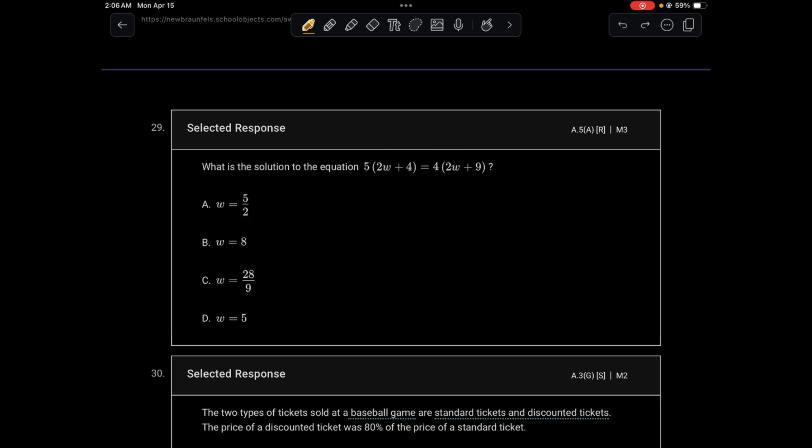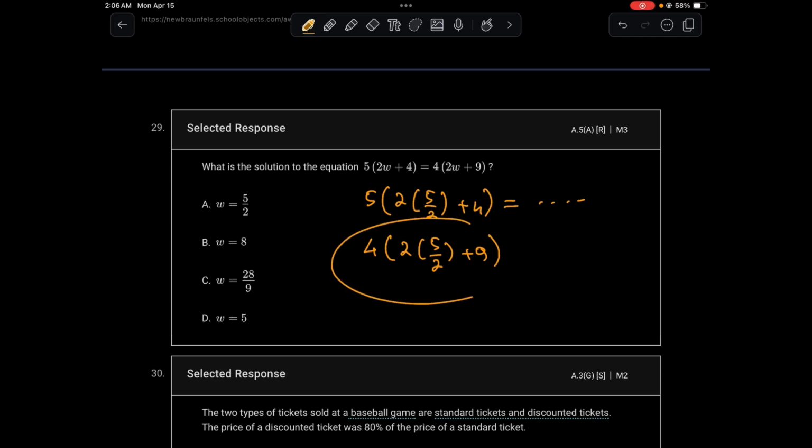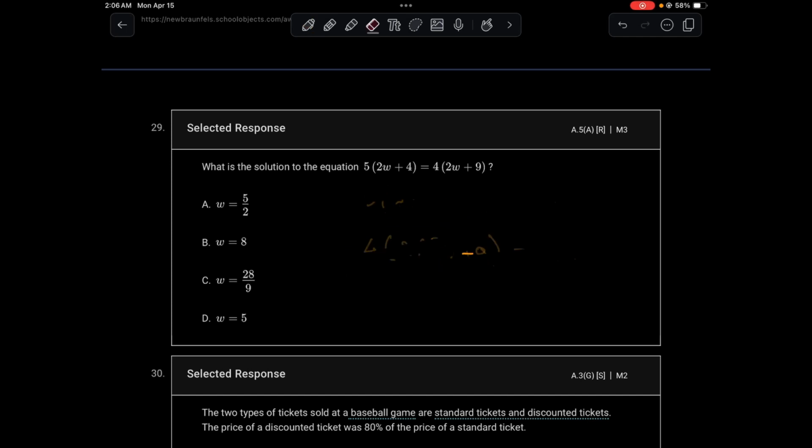How would we do that? The calculator can do it, but you'll have to give the left hand side separately. For example, you type 5 times 2 times 5 over 2 plus 4, and then your calculator will give you an answer. Then put the right hand side, 4 times 2 times 5 over 2 plus 9, exactly on the calculator and it's going to give you the answer if you don't want to do the PEMDAS by hand. So we have a couple of ways, but we have a graphing calculator during the STAAR test, and I'm going to use the graphing calculator.